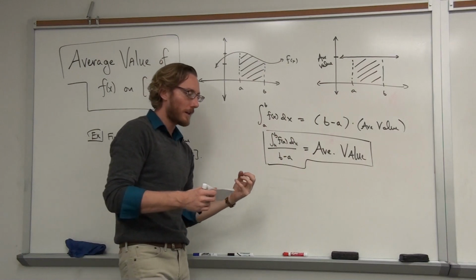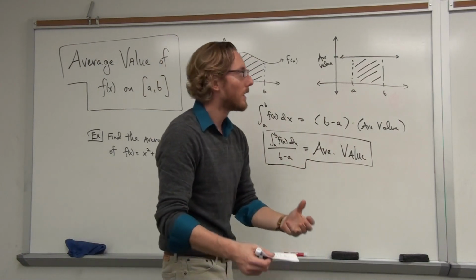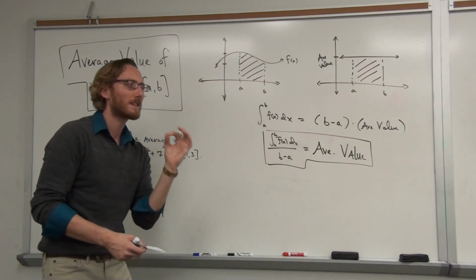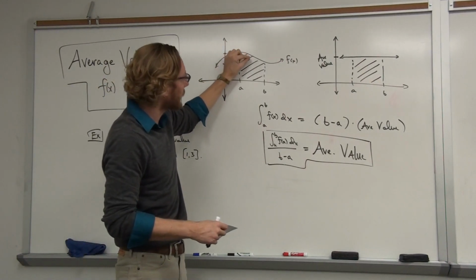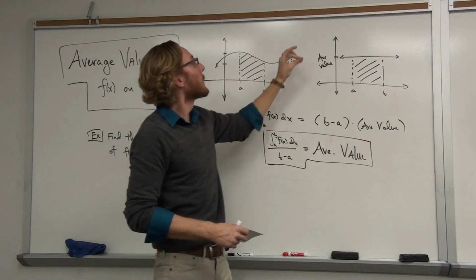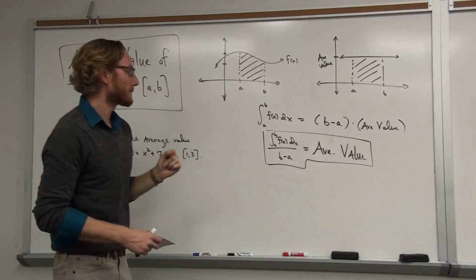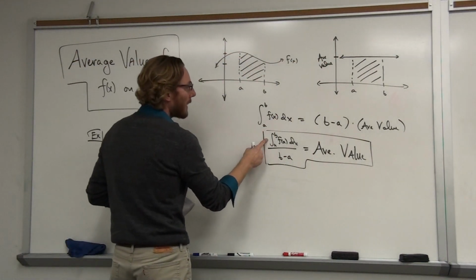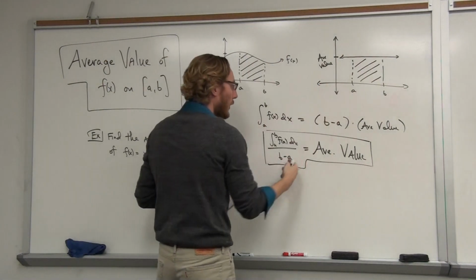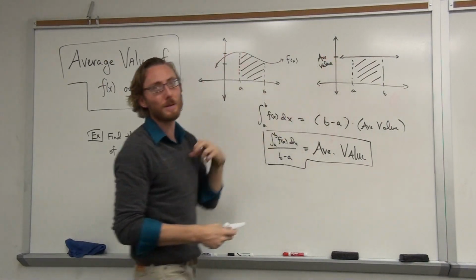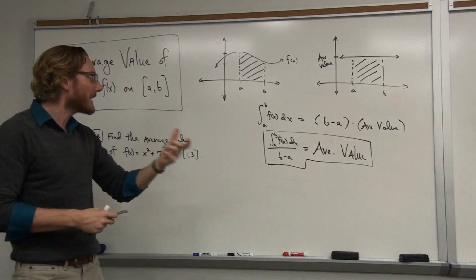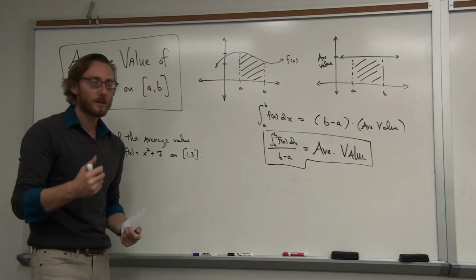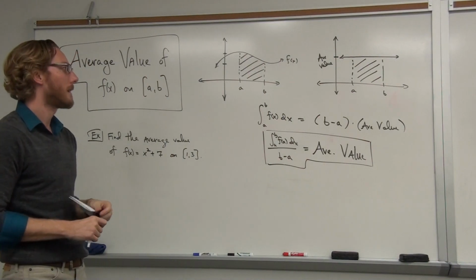The average on a quiz is this. Why? Because it's one number that gives an idea of what the total values were. Well, the total values of this function are going up and down, but we can nail down a single number, which would be the area under the original divided by the width. That would tell you how tall to build a rectangle that would capture the same amount of area under it as under the function. And that is precisely what our average value is.